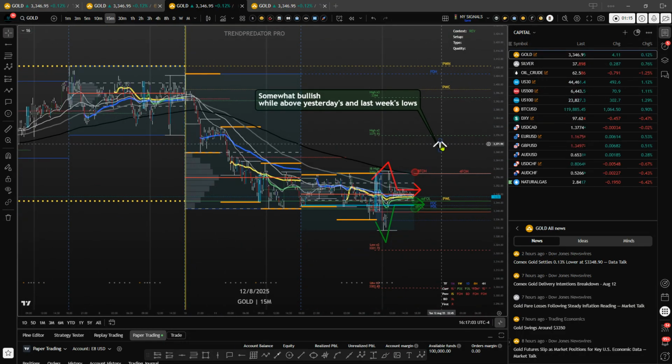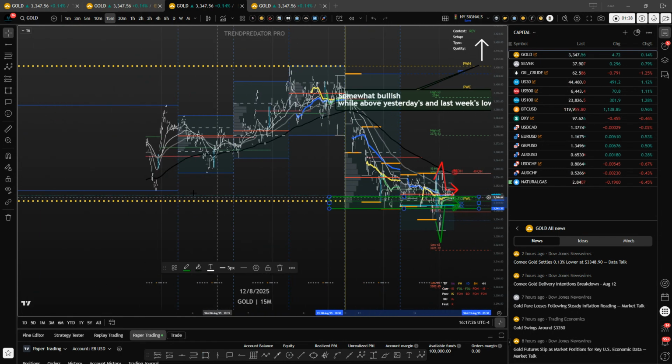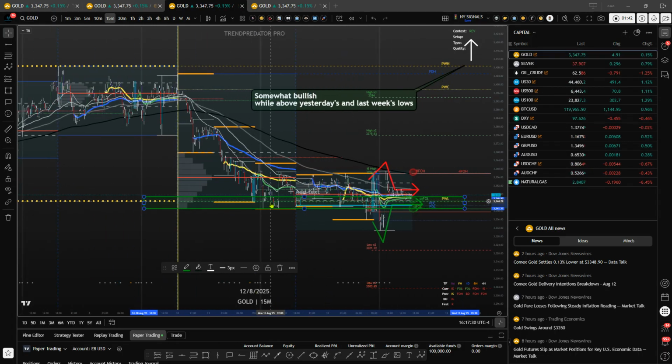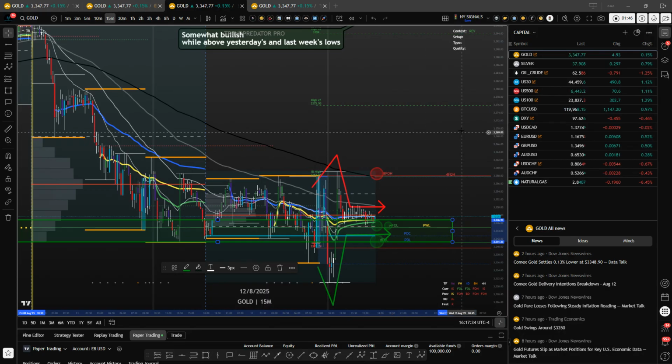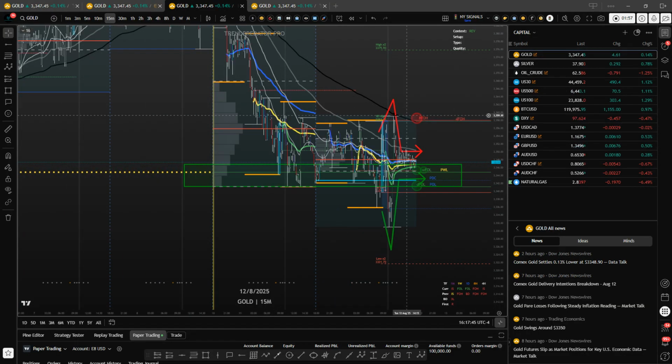Just briefly, it's ended up being potentially bullish for the day ahead, given that we are above yesterday's and last week's lows. So this really is the line in the sand, as it were. Bullish above last week's lows printed last Monday and yesterday's lows printed yesterday. That gives us a somewhat bullish context against what is otherwise a bearish backdrop on a multi-time frame basis. If we were to break back below last week's lows, that gives us a more complete bearish confluence across the time frames.